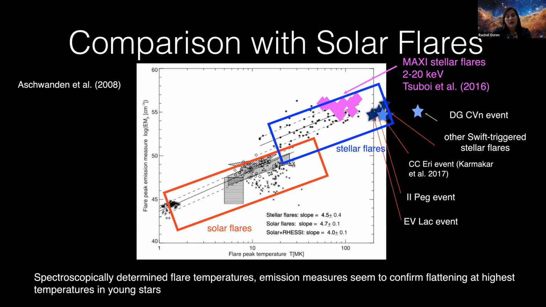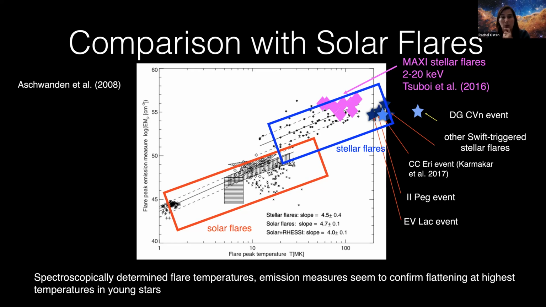When we put this together with solar flares, it's long been known that solar flares and stellar flares appear to have the same power law slope in the relationship between the peak emission measure and the peak temperature. This is actually kind of an old plot. It combines a very heterogeneous data set from different kinds of solar flares, from nanoflares all the way up to the largest solar events, and then a sample of stellar flares, again chosen very heterogeneously. So it's been interesting that they do appear to show the same slope, but when you get to these very energetic events, there is evidence for flattening of this emission measure temperature trend.